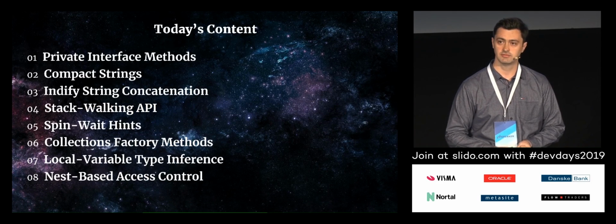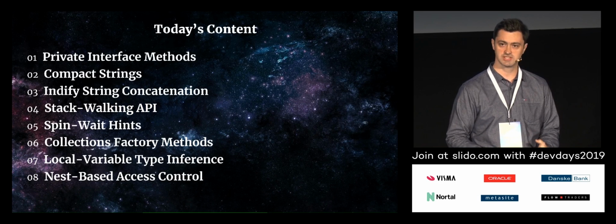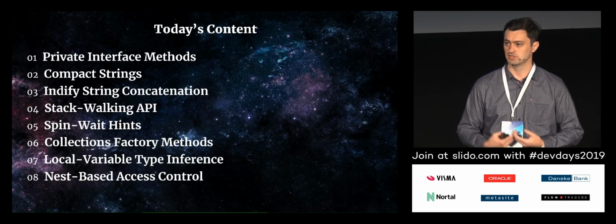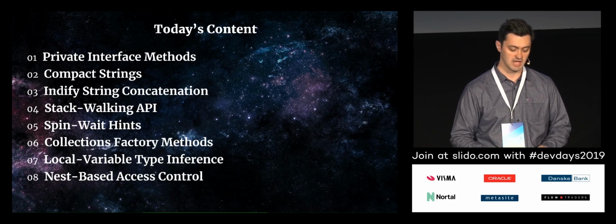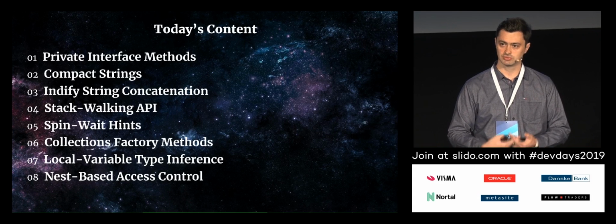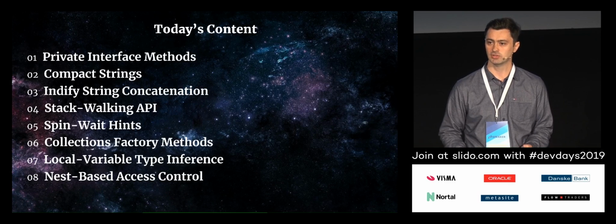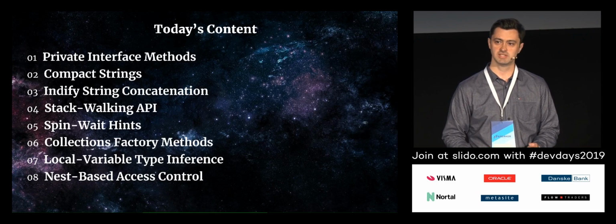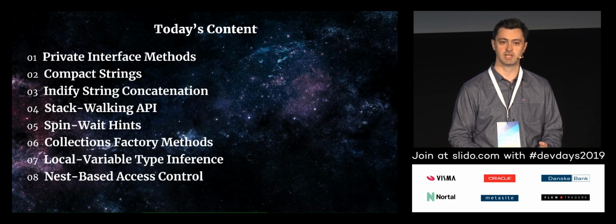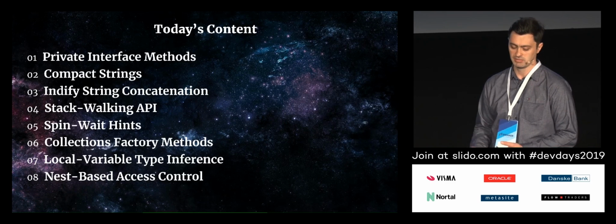What's the content for today? The talk is called Demystifying Java Language Features from 9 to 11. In my assumption, to demystify means to reveal how it is implemented under the hood, because based on those implementation patterns, you can learn a lot. You can reuse them in your daily basis applications.